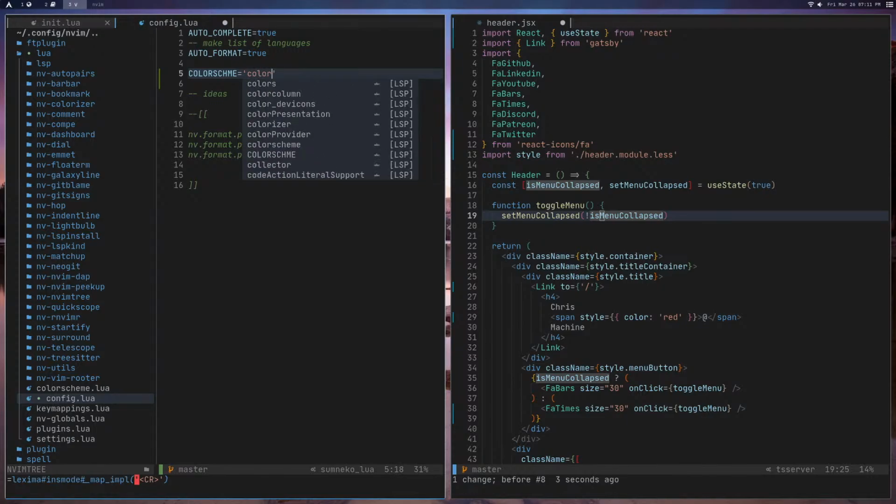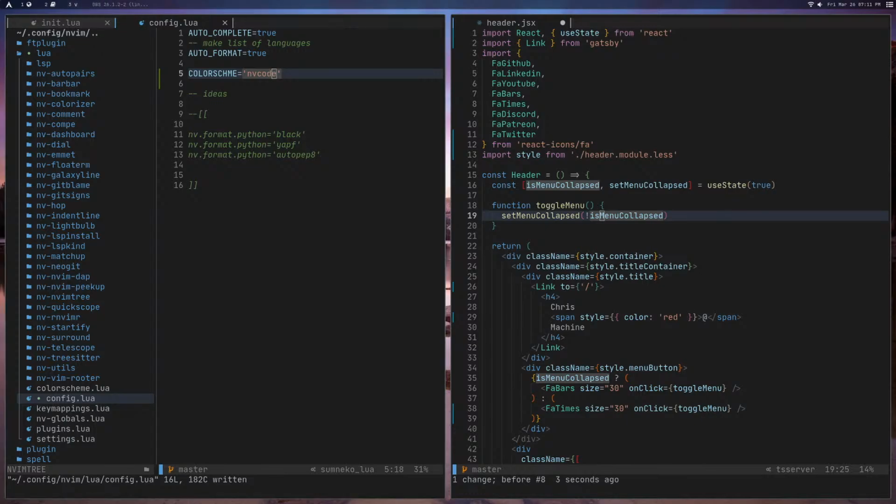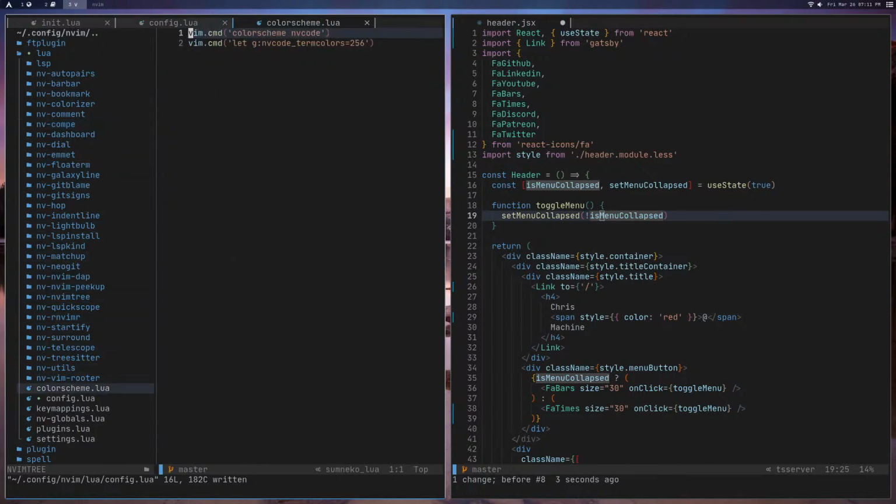So I have a bunch of color schemes, and they're important for two different reasons, for Galaxy Line and also for the regular color scheme itself, right? So for color scheme, we don't want color scheme, we want to put something like NVCode, right? So we'll take that and then we'll come back. Where did I go? Okay, we'll put that there, and then actually let me do this. Yeah, all right. So now we'll take that and we will go to color scheme here, and it says color scheme NVCode. Now there's probably a better way to set this because I can't really pass that as a variable.